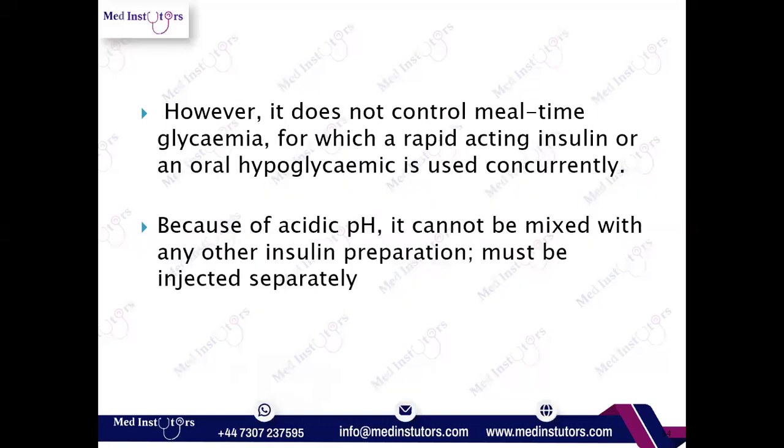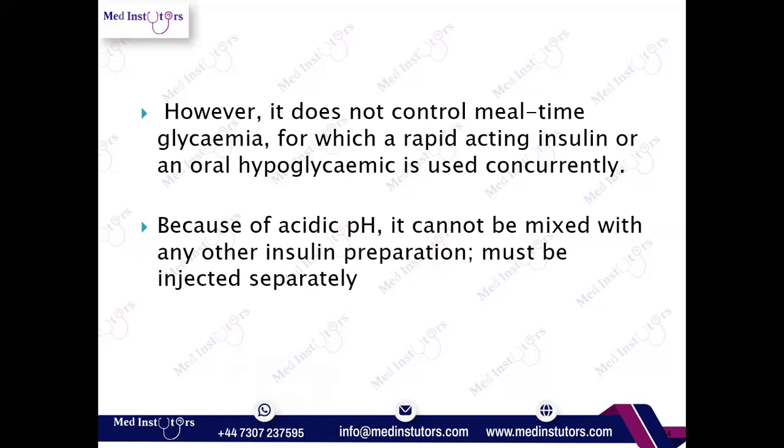However, it does not control the mealtime glycemia. For that, we require the rapid acting insulin or the oral hypoglycemic agents. Nowadays, we don't use the term oral hypoglycemic agents; we use the term oral anti-diabetic agents, which are used concurrently. Because of acidic pH, it cannot be mixed with any other insulin preparation. It must be injected separately. Remember that pH 4.